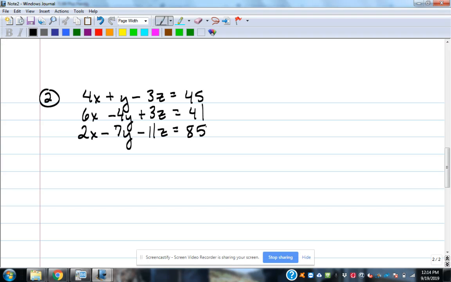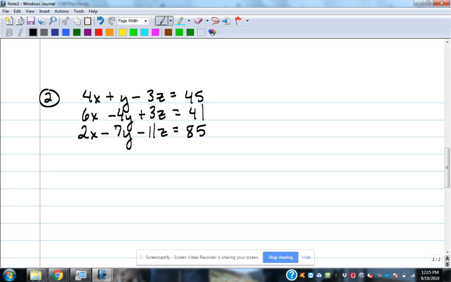So, 3 variable system. Our first step, what was the step 1? Pick 2 out. Pick 2 out and pick what? A variable to get rid of. And it doesn't matter which one you pick to get rid of. One's going to be probably easier than the others, but it should end up giving you the same answer at the end if you do everything correctly.